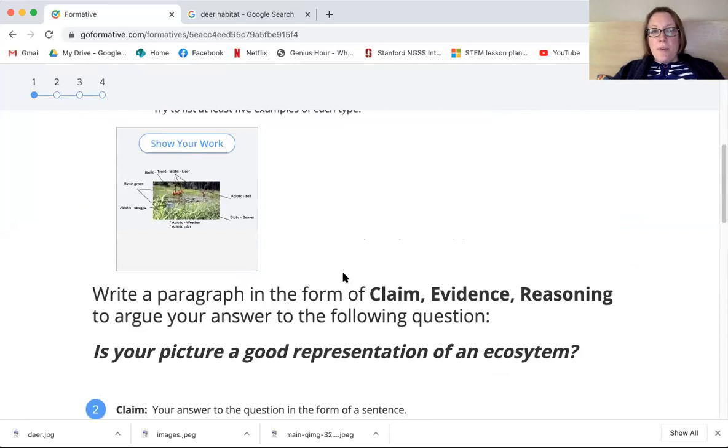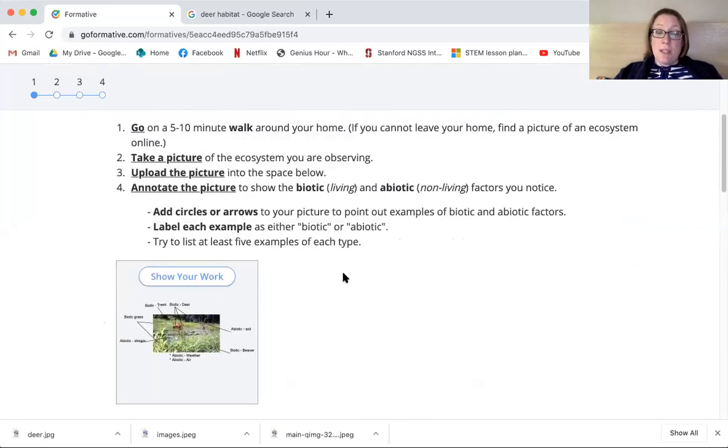Now, if you have already submitted the assignment, you can go back and redo this part of the assignment. I might recommend that you go back and look at it and add pictures or annotations like this. If you don't want to keep typing biotic over and over and over again, maybe you might want to just write A or B for abiotic or biotic, and then tell me what it is.